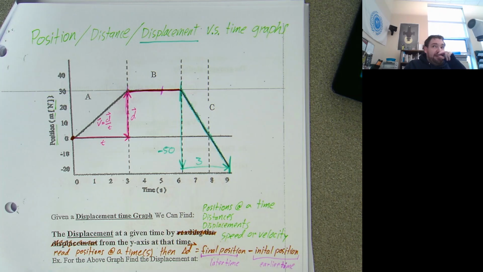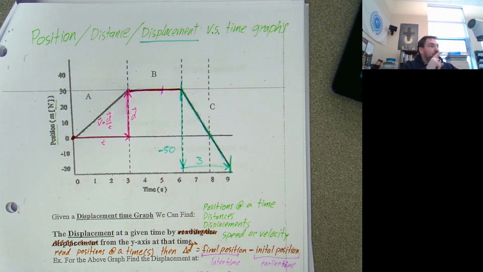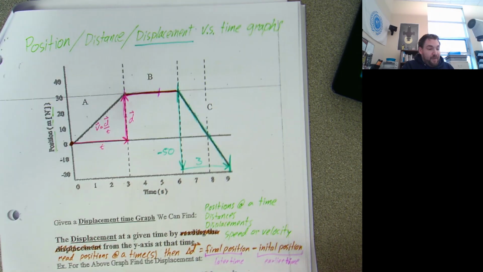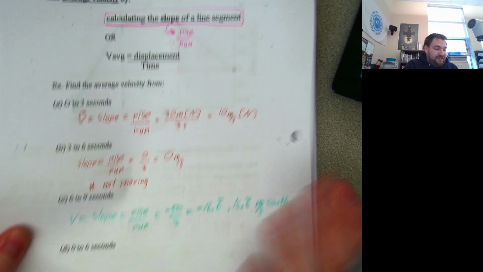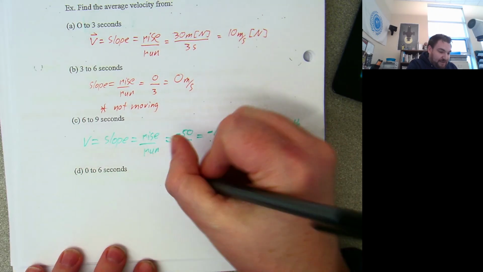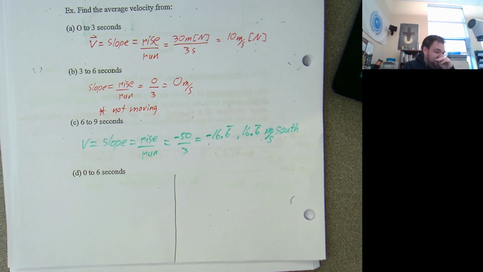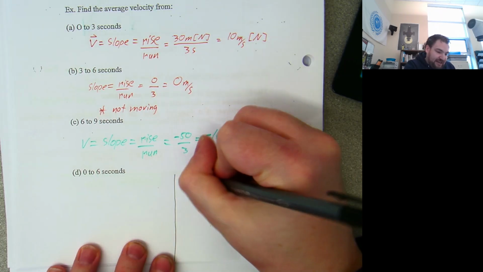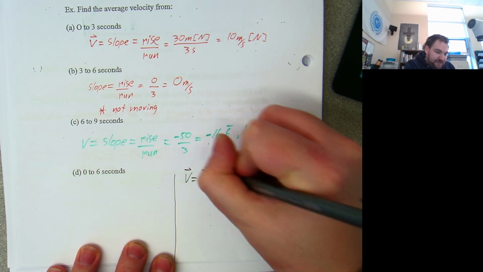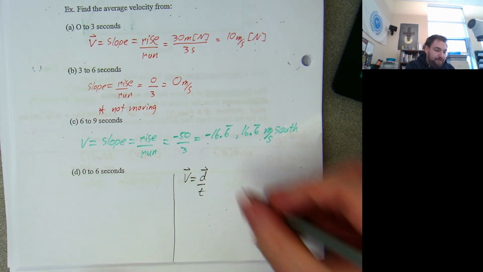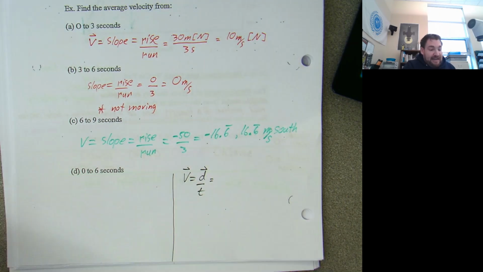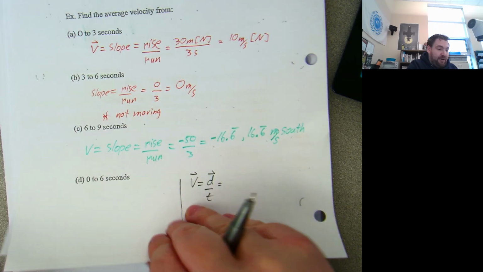So this is where you have to be able to go back and forth in your brain relatively easily. What are the equivalent ways to think about velocity? I've been doing it one way this whole time, but there's two ways to look at it. Velocity is always a displacement divided by time. So if I want to do that now for the 0 second to 6 second mark, I can go back and take a look.